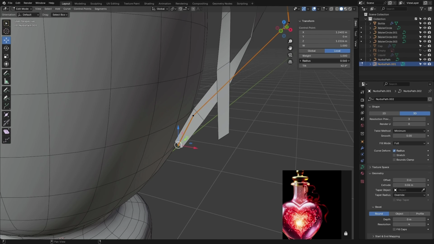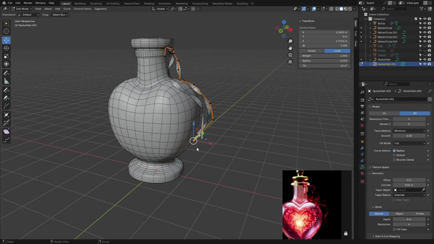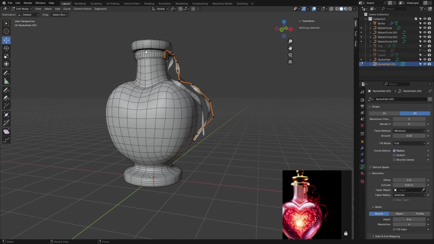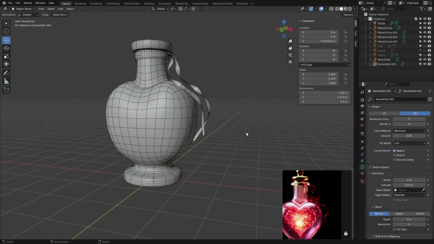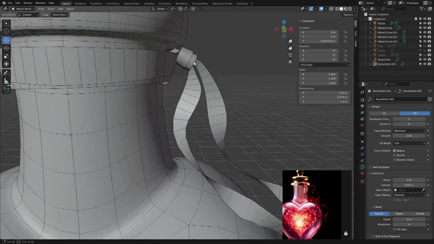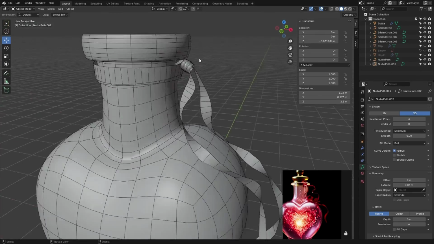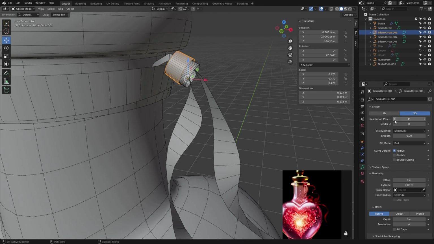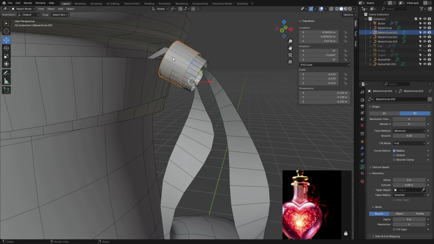So in edit mode, make them a little bit narrow. All right, not bad. Let's go a little bit less segment for these two. So 6 seems about right.